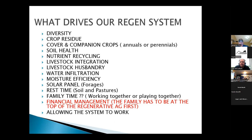So diversity on our place, where we rent most of our land. I see my landlord's on here tonight. So we have land out at Cochrane we rent. We've had that for quite a few years with Anne, and then we rent land at Airdrie, and then we have the home place here. So mostly we calve here and then move straight away out to rented pasture. We've got some great people we work with, and they don't want us to overstock. They want us to leave their pastures in good condition. So we're diverse in what we do.